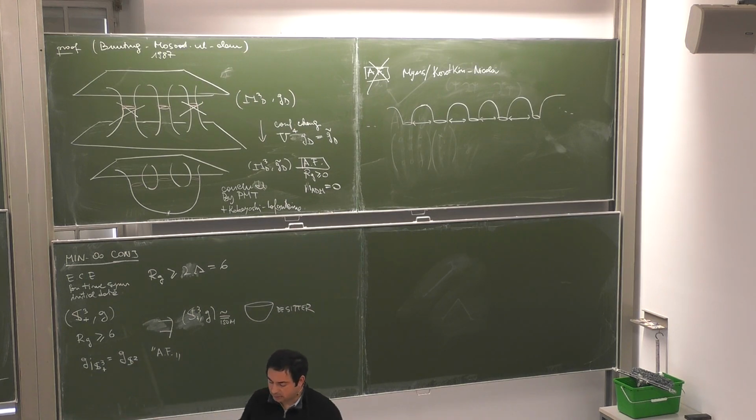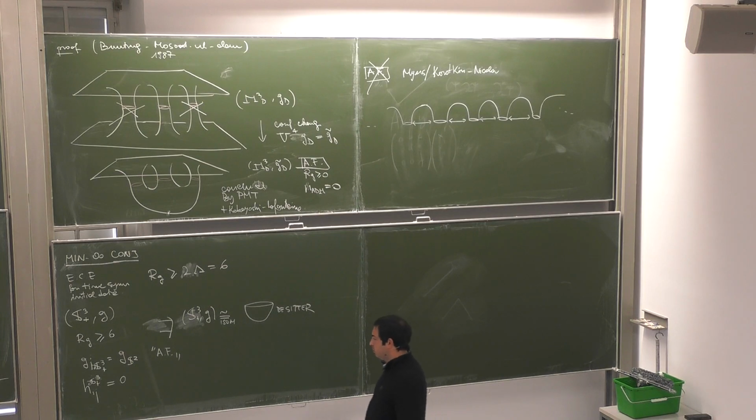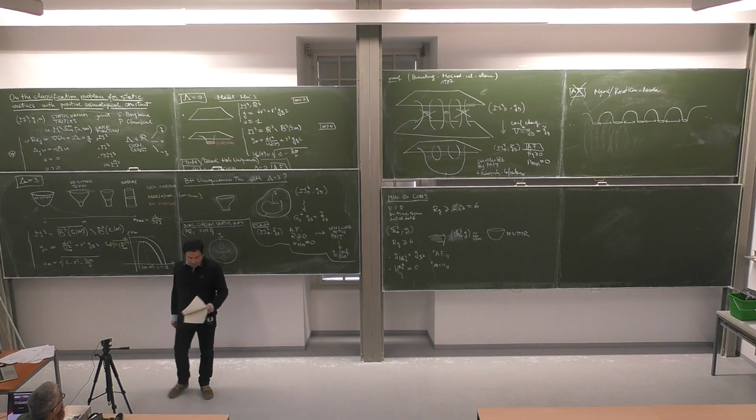So the mass, if you remember, I don't write down the definition, but essentially it has to do with the first derivative of the metric at infinity, right? And the first derivative of the metric at the boundary here is just the second fundamental form of the boundary of S3 plus, okay? And being 0 means that the second fundamental form, because the second fundamental form is the normal derivative of the induced metric, right? So 1/2 dg_ij by dr. And so it is natural to think of this as a replacement for mass equal to 0, whatever the mass is, right? Because it's worth pointing out that in the literature, it's impossible to find a definition of mass for initial data with positive cosmological constant. There's nothing beside the fact that everyone called the mass the parameter that appears in this explicit solution.